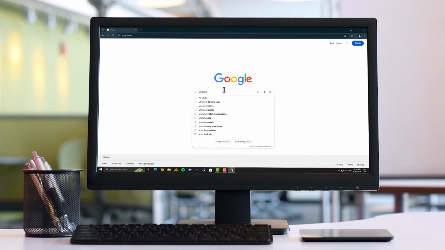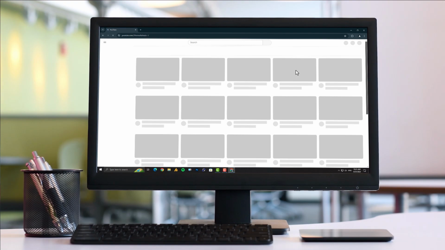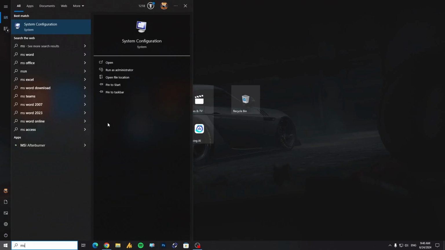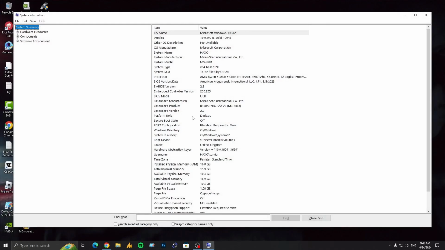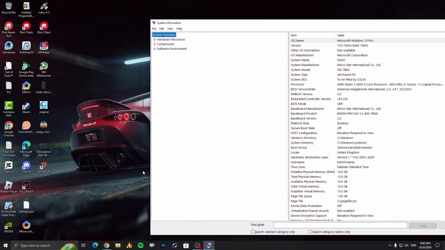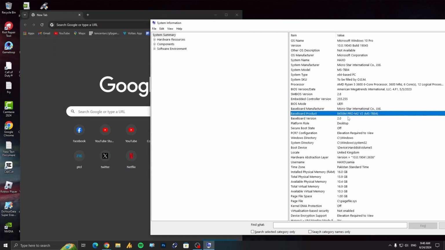If still not fixed, then the last thing is you can update the network drivers, which will be helpful for you. And for that, the easiest way is you can search here for system information. Hit enter. Now here you have all the information that you need, and now you can look for network adapters. I mean, if you have a built-in network adapter card, then you can simply search here for your motherboard drivers. In my case, right now I'm using baseboard product B450M Pro M2 V2.